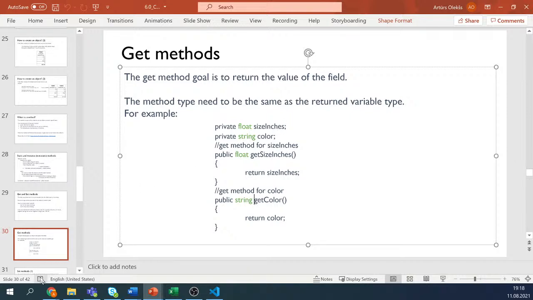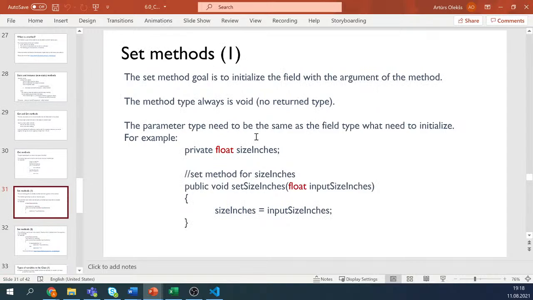Okay, so that's the get, and then in a similar way we have the setter methods. For the setter methods, the concept is similar. Again, we have the private attribute. The private attribute has a data type. Then if we have a setter, it means that for the setter we should provide the value for this attribute.